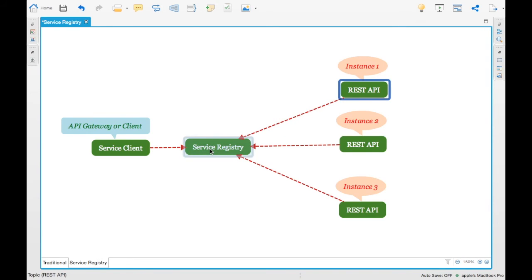You create a service registry and all the REST servers register to it using the Eureka jar. Then our client will be able to connect to the service registry, and the service registry will know how many instances of our application are running, and it will automatically route our request to that particular instance. That is the significance of the service registry.